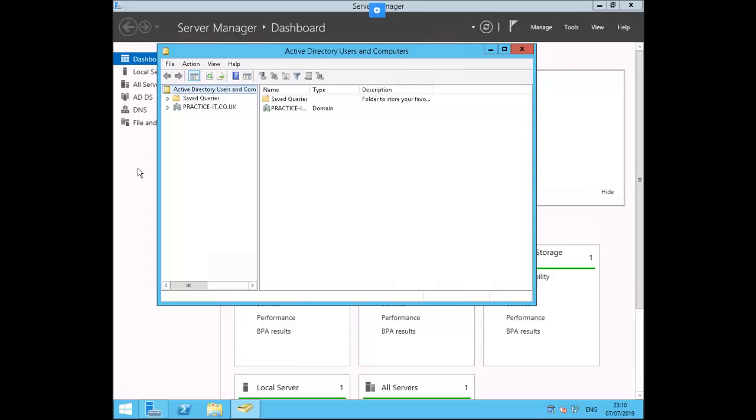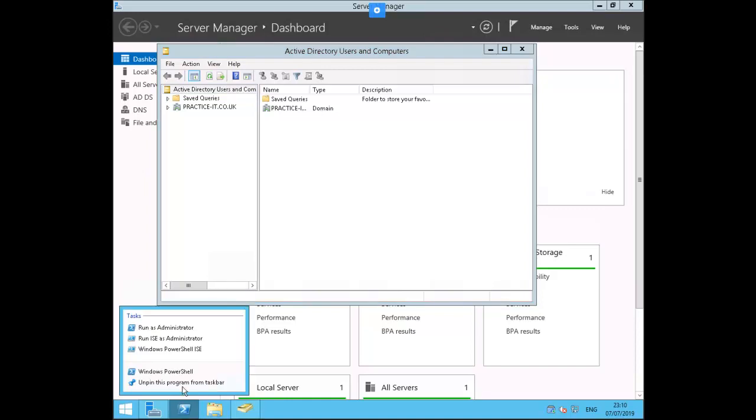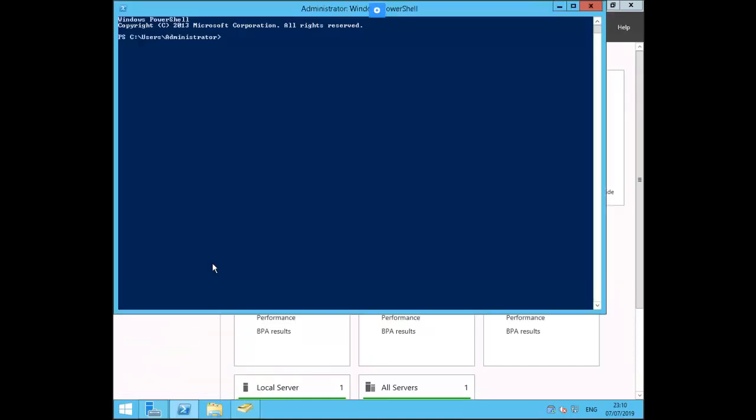Next task is to set up conditional forwarding. Let's open up PowerShell and run it as administrator. Using the netsh command, let's go ahead and set this up.